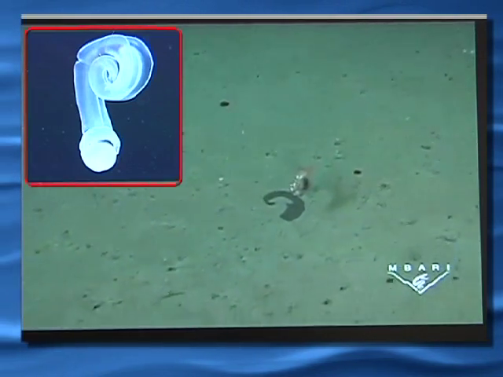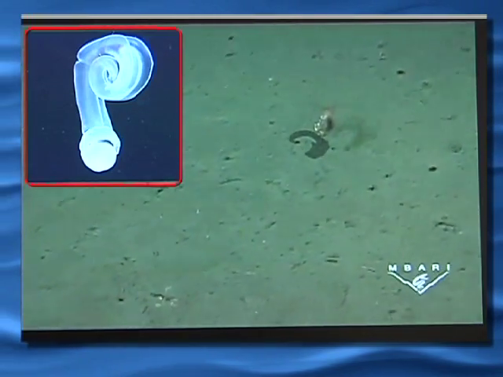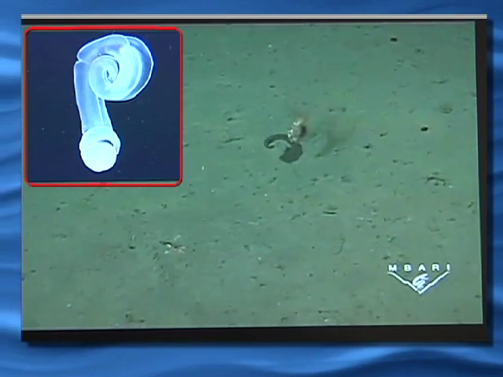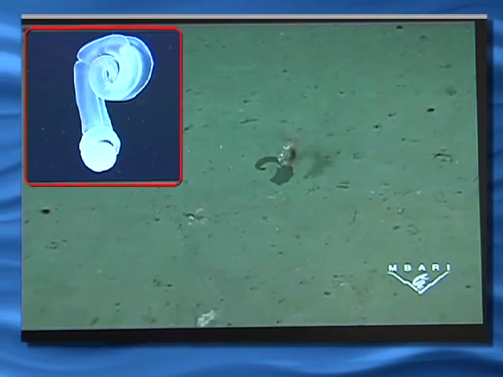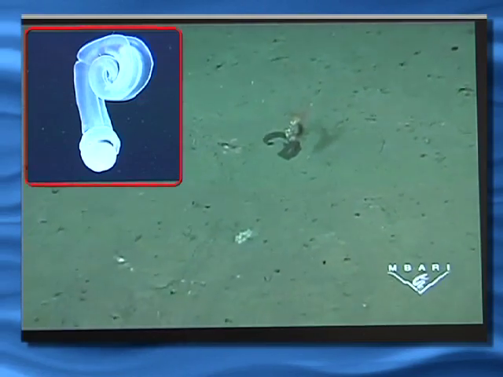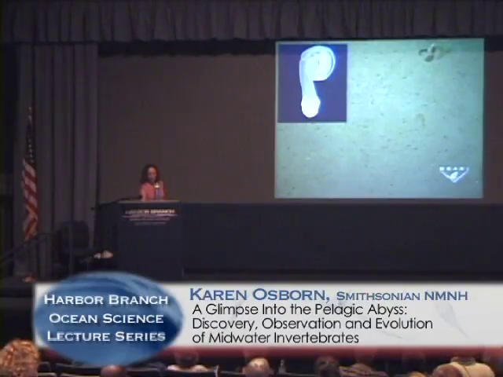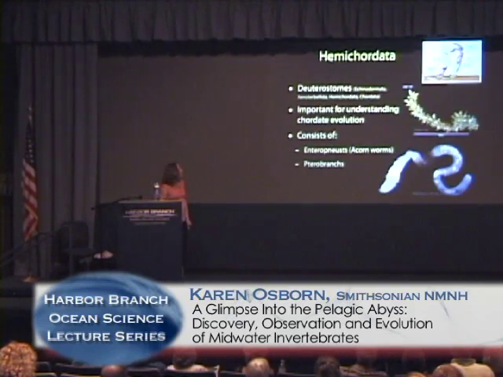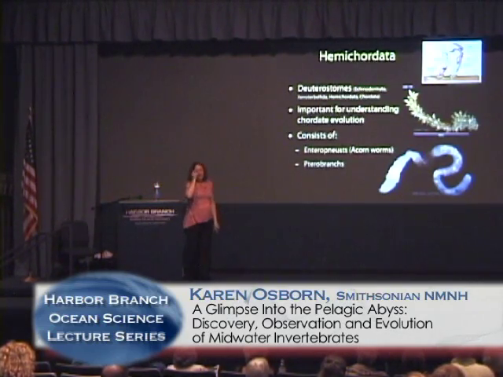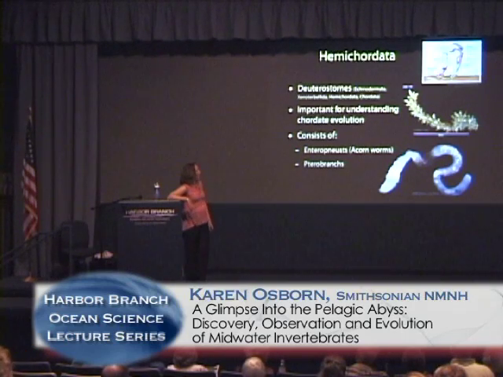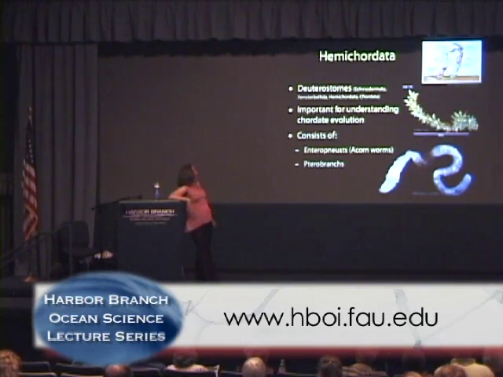A couple months later, we found this animal floating about 20 meters up off of the seafloor. This guy is also about the same size, just shy of 1 meter or 1 foot long. Pretty large animal floating away. Up there we collected, no, they didn't collect that. I wasn't there. They didn't collect it. They looked at it, took great video, and then drove away.